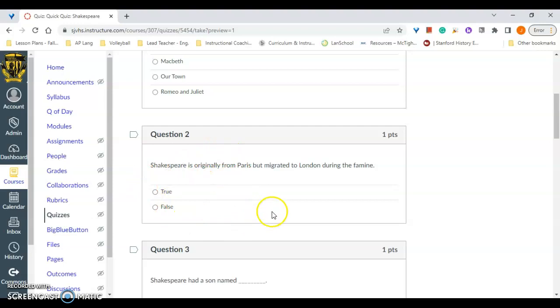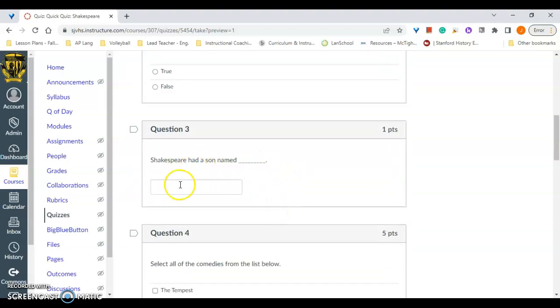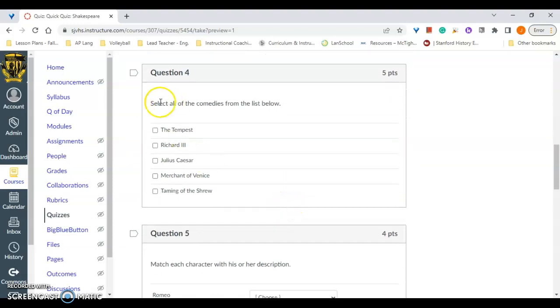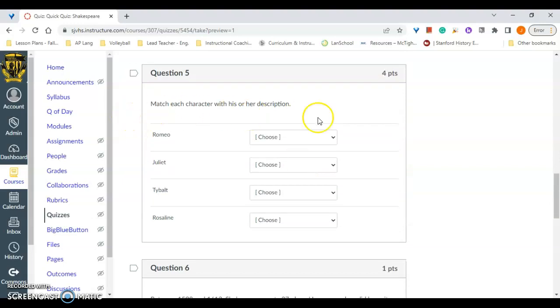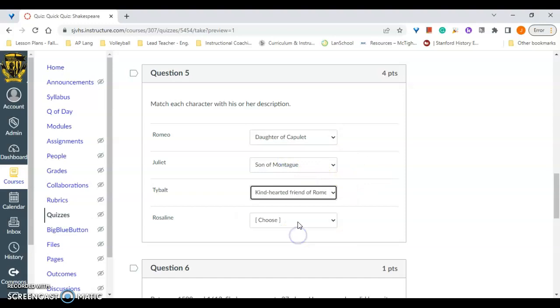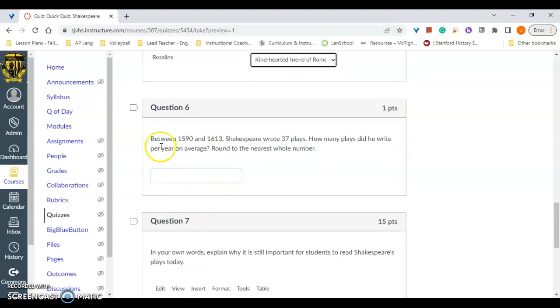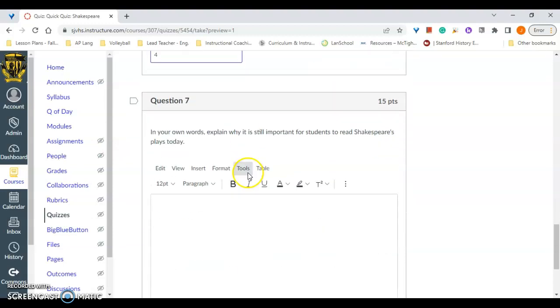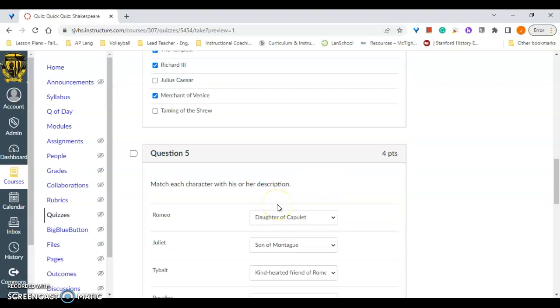You can see what your true-false questions look like, as well as your fill in the blank where they'll have to type in an answer. Their multiple answers question where they'll have to select. And then the descriptor question. So maybe here, I'm just going to randomly pick. Okay, there we go. Here I've got my numeric answer. So let's say I'm going to type in an answer. And then finally down here, I've got my essay question. So this is what each of the different question formats look like.